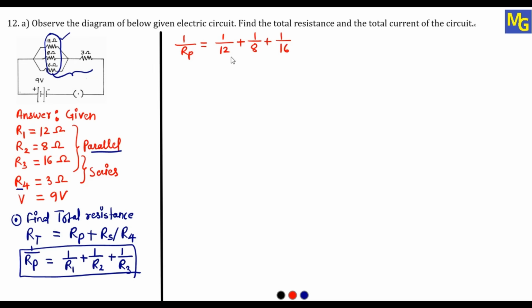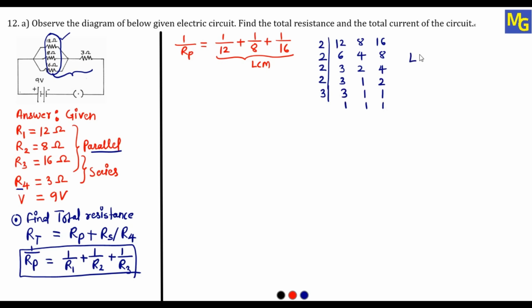Now you have to take the LCM of these three. To find the LCM, I'll find it here itself. I'll write 12, 8 and 16. We can take the smallest prime number 2. 2 6s are 12, 2 4s are 8, 2 8s are 16. Then again 2 3s are 6, 2 2s are 4, 2 4s are 8. Now 2 1s are 2, 2 2s are 4. 3 will not come in the 2 table, therefore 3 we will keep as it is. Again I'll take 2, 2 1s are 2, 1 as it is, 3 as it is. Now I'll take 3. So 3 1s are 3, then 1 and then 1.